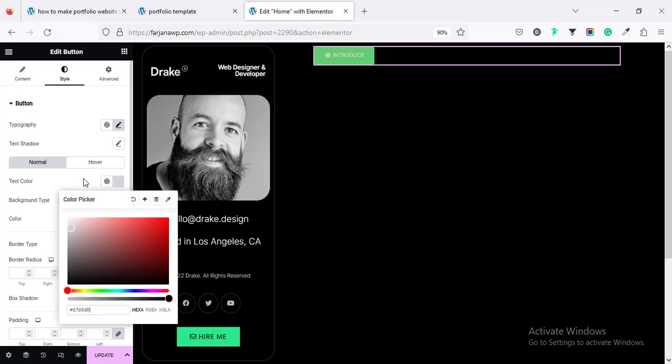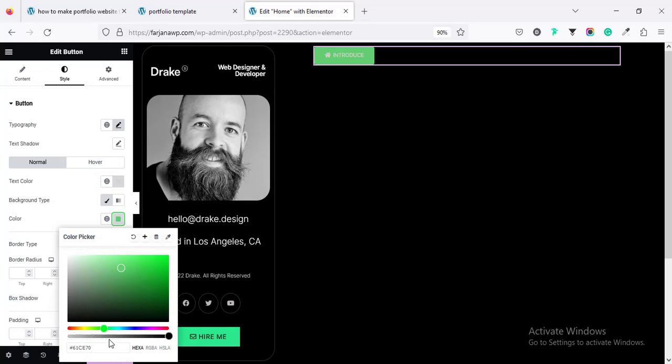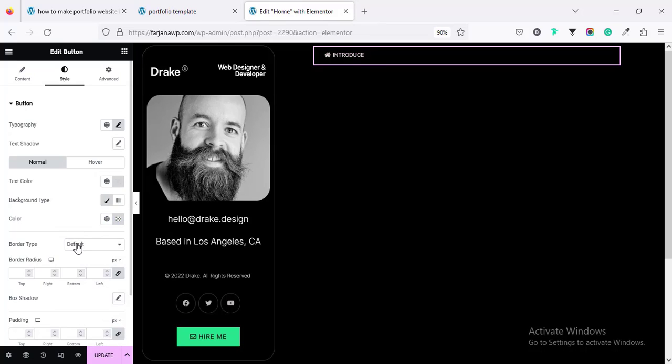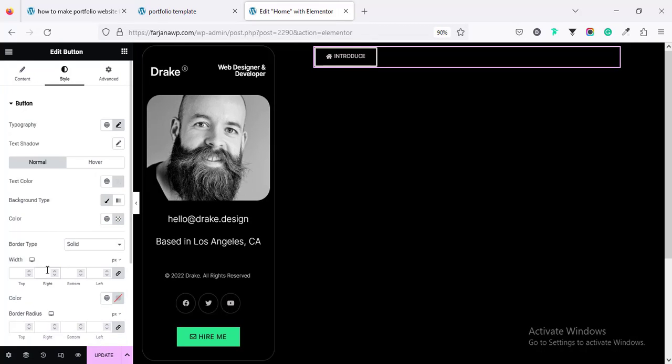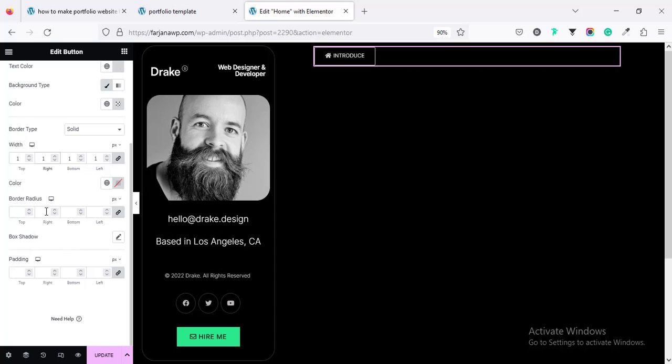So this is a gray color, and the background color I'm making it transparent. Then border, I'm making it a solid border, border width 1 pixel, and we can leave it as the default color. And border radius, I'm adding 20 pixel, yeah, looks good.